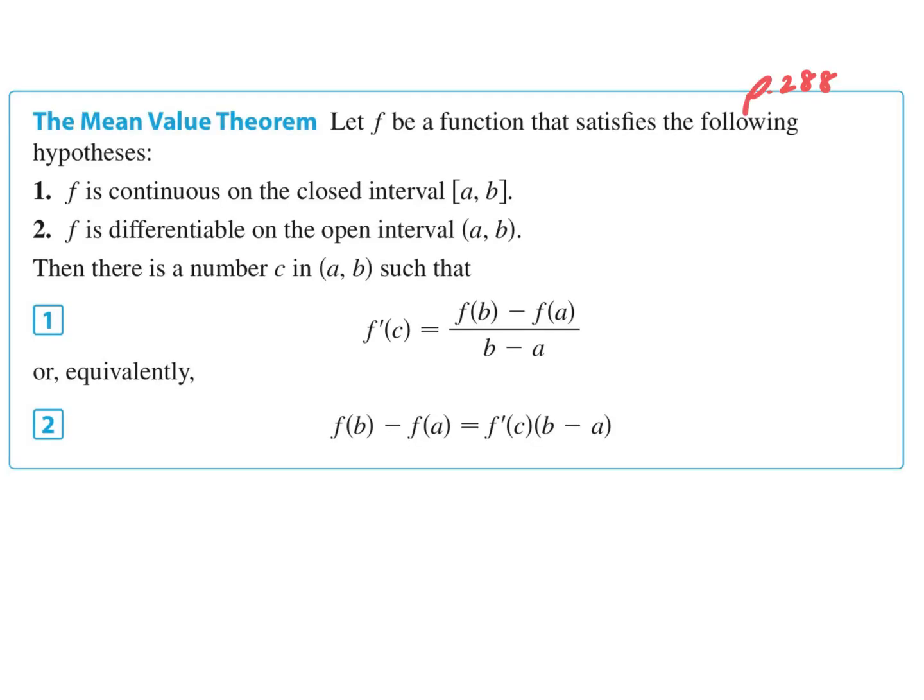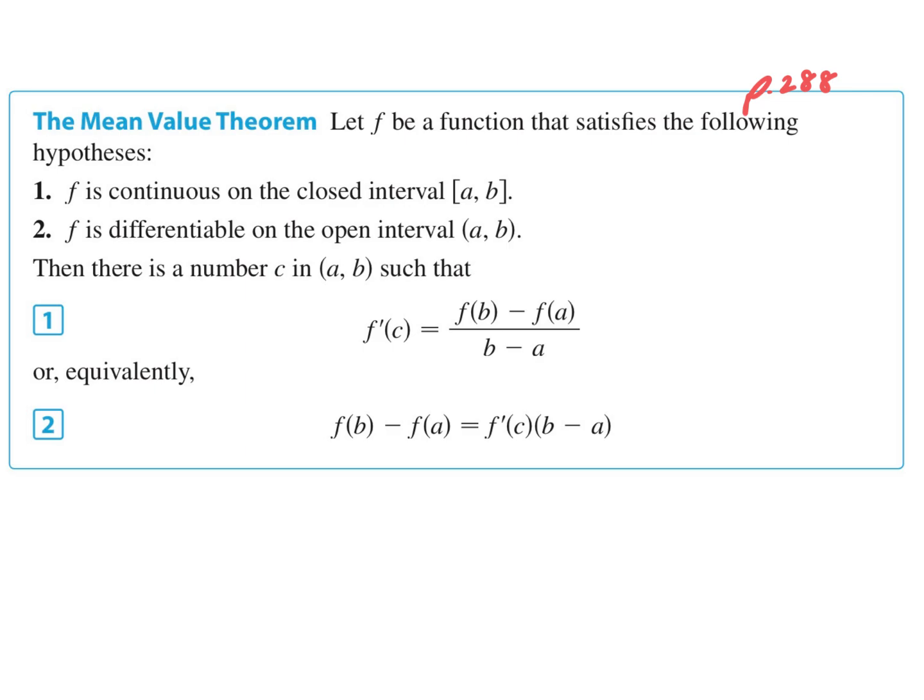You have in your notes the mean value theorem. This is on page 288 in your book, but why would you need that when I already gave it to you? Okay? So, I will tell you, the FRQ that I graded this summer involved the mean value theorem. And one of the things that we had to take points off for was not stating the conditions. I believe they gave us a differentiable function, which implies continuity.